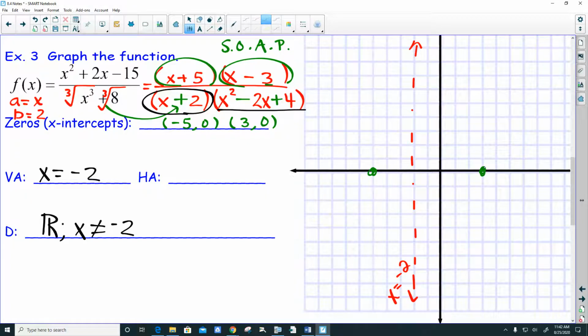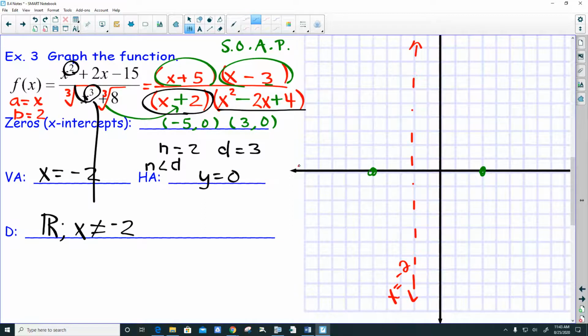Okay, and now I'm just left with my horizontal asymptotes. I want to see here, it looks like my numerator degree is 2. My denominator degree is, oh my goodness, that's really making a mess there, isn't it? Let's try to clean that up. I'm sorry. All right, numerator degree is 2. Denominator degree is 3. This lands me in the chart where the numerator degree is less than the denominator degree, which is when I would have a horizontal asymptote at y equals 0. Again, label that.